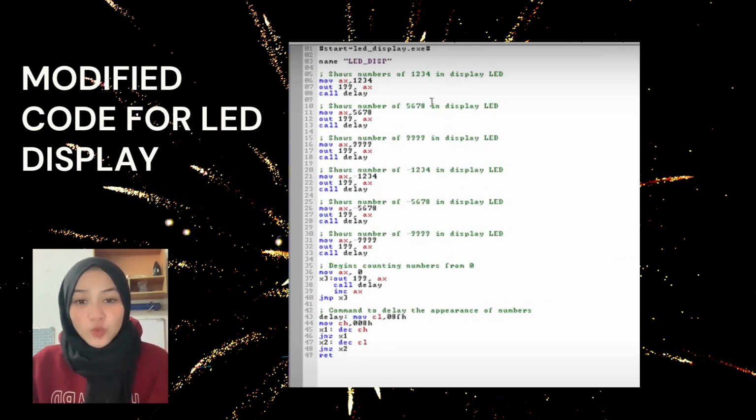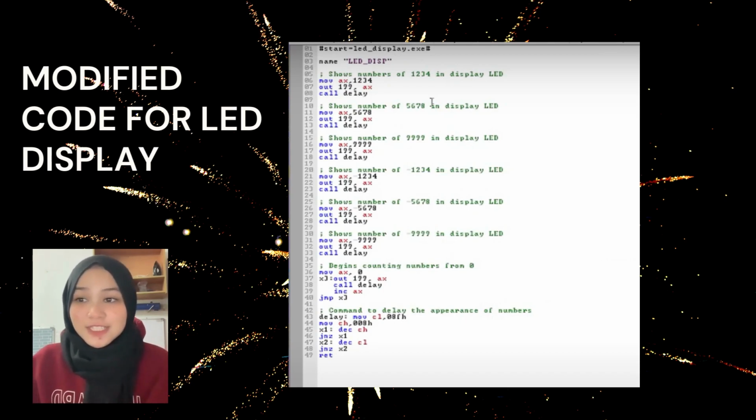And at line 20, we use negative 1, 2, 3, 4, negative 5, 6, 7, 8, and negative 9999. We also add a delay command for this assembly language that we modified, which is call delay in lines 8, 13, 18, 23, 28, and 33.